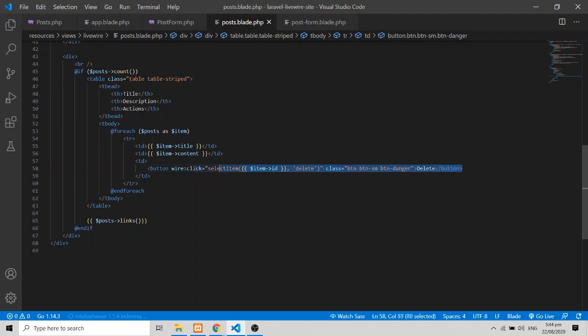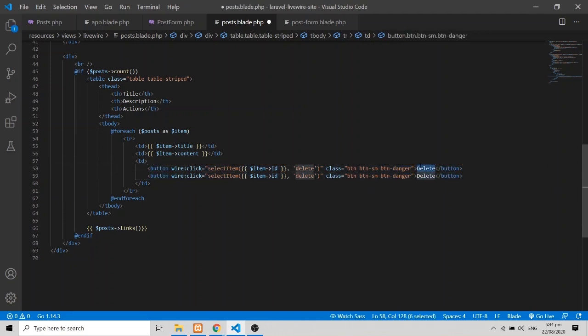And while we are at it, let's also add another button, the update button. We should be able to fire the selectItem function from the back end with this setup.